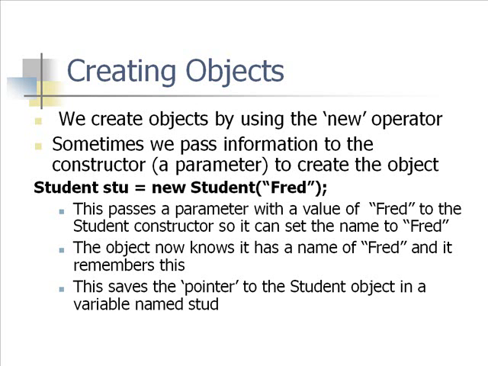And then the final thing that this line of code does is the right-hand side of the assignment statement creates the object. The left-hand side creates an object reference, and that's how we're going to remember or access our object. So the left-hand side creates an object reference named stu of type student, and that assignment statement will put a pointer in the variable stu that points to that student that we just created.